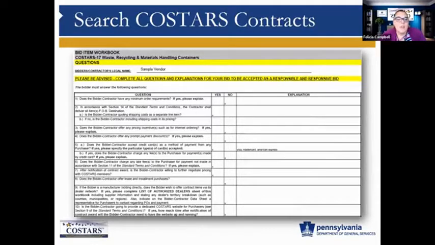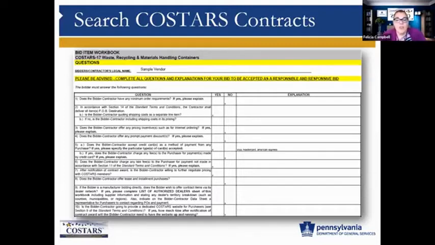So it'll ask questions like, does their pricing include shipping? Question number 4 asks if the member can get extra savings through prompt payment discounts. I noticed this supplier does not offer that, but on question number 6, I do see that they have late payment penalties. So that's something that the member would want to keep in mind as they're thinking about who they want to get quotes from.